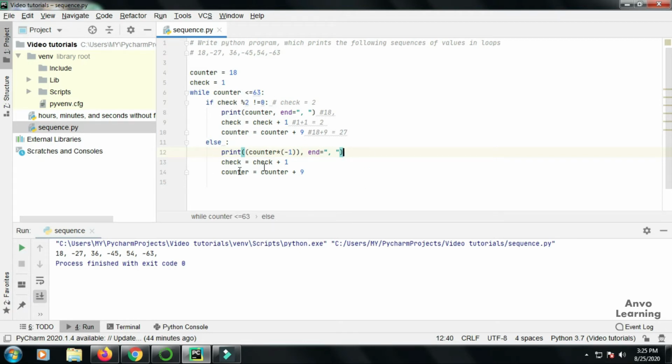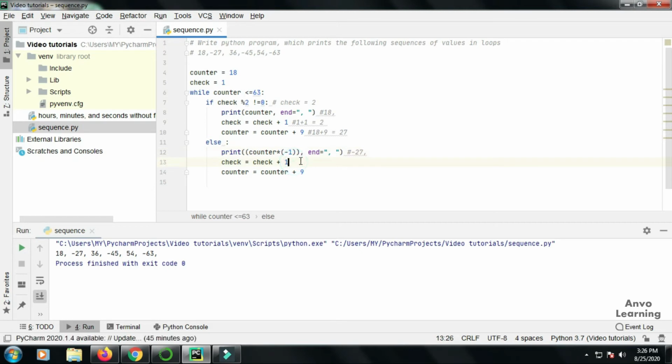That's why I'm going to the else condition. Now in the else condition, what I can see is I have written print counter into -1. Since in the first condition I increased the counter value with 27, the counter value is 27, so I'm going to print 27, and since I have multiplied with -1, it will be -27, and I have given n, so that will give 27.